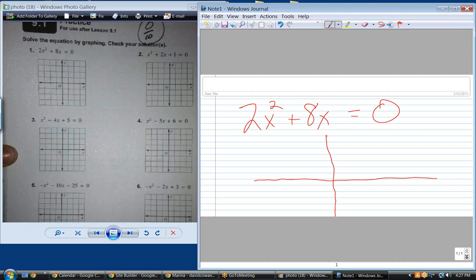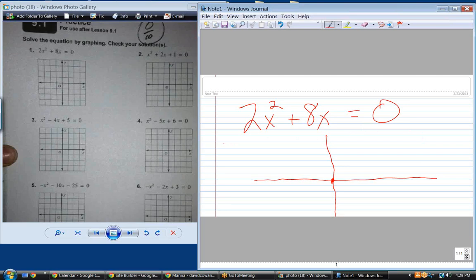By making a table. Well, first of all, let's do the easy one. How do we solve for the y-intercept? The y-intercept means what about x? Replace it with 0. In other words, it's wherever x is 0. So if we substitute 0 for x here, it says 0, so the y-intercept must be right there. Okay? Now, to find the x-intercept, we need to factor this.